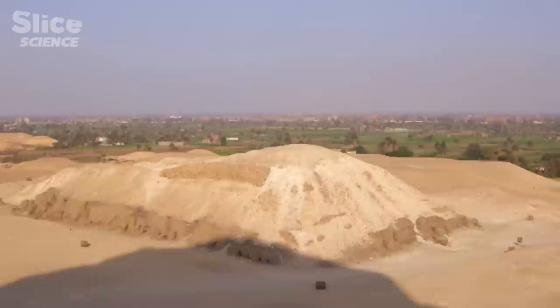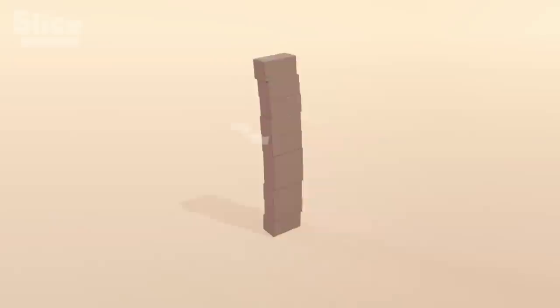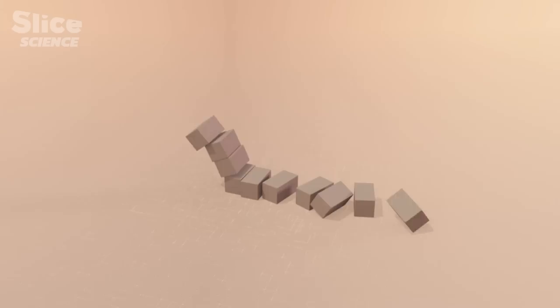But how did Djoser manage to build his pyramid so high? At the time, traditional techniques only permitted the construction of mastabas, burial structures that stand just a few meters tall — the name simply means 'bench' in Egyptian Arabic. The shape of the pyramid with its steps might lead one to the wrong conclusion. You would think that Djoser or his genius architect had the idea to put one mastaba on top of another, and voilà, there's the step pyramid. But it's not built like that. The difficulty is that they were lifting materials like Lego bricks, and piling them to a great height carries a strong risk of collapse. The higher a building rises, the more it is subjected to horizontal forces. Piling mastabas would not be viable for a monument 60 meters high.